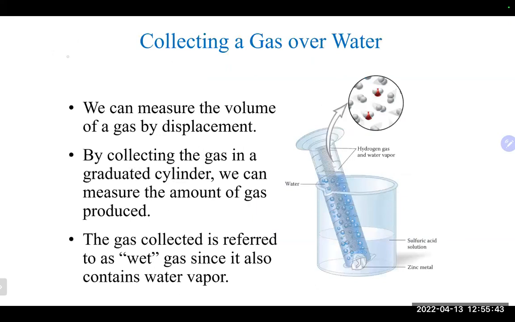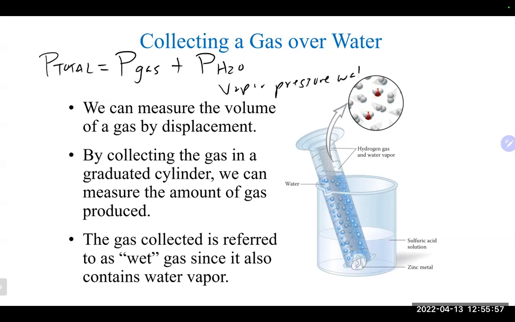So an easy way to correct this is: the total pressure is equal to the pressure of the gas you're interested in plus the vapor pressure of water. As you hopefully got off of this list, if you didn't, you might want to take a picture of it, since you might need it for a post-lab question, the vapor pressure chart. You could look up that value in an actual table.